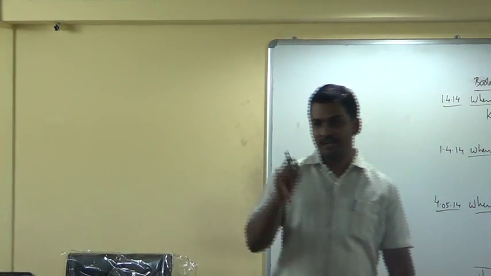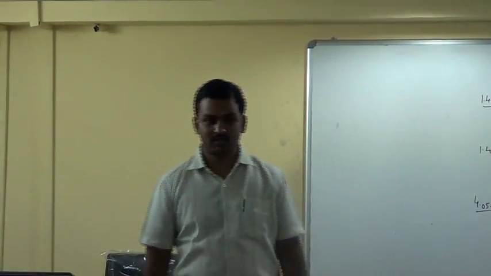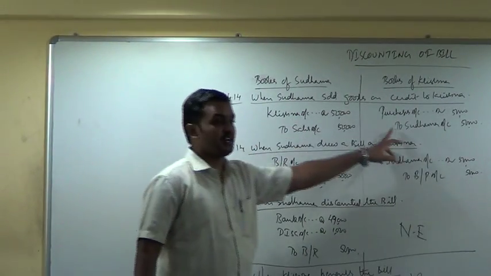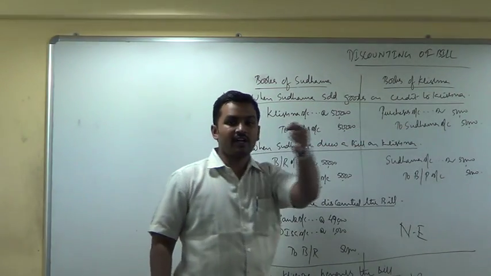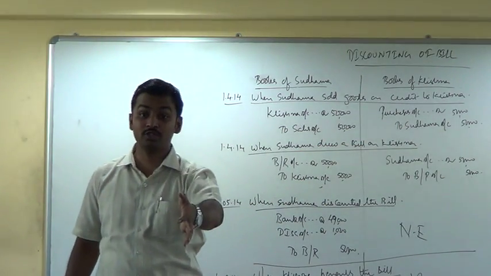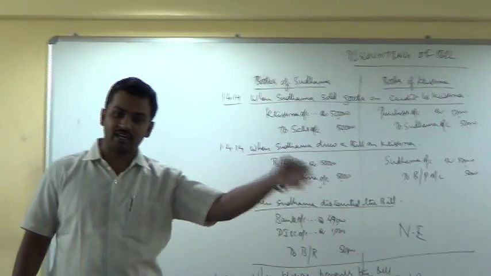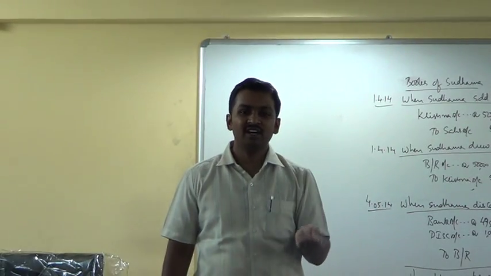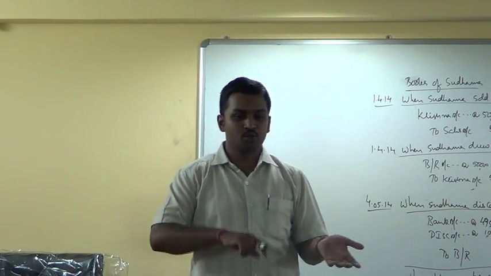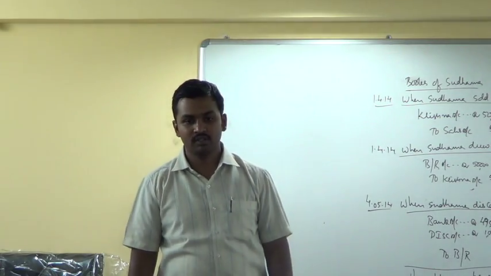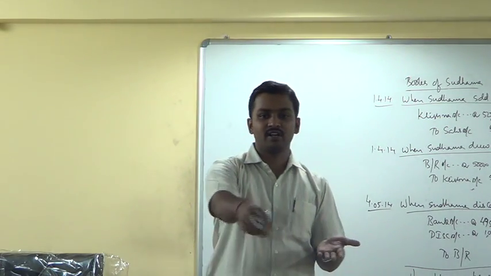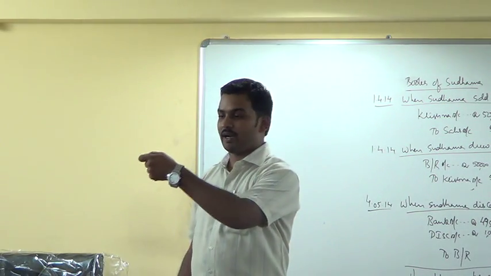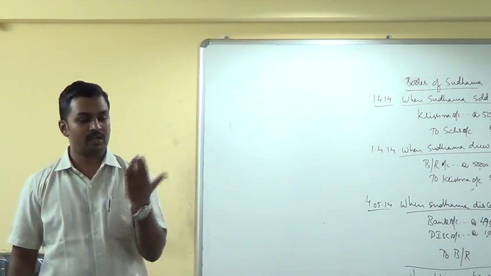Now listen to me carefully. In practical circumstances, if Krishna wants goods from Sudama, Krishna will approach his bank for a letter of credit. He will go to his bank and ask the banker, please issue me a letter of credit. Sudama is saying, unless you show me a letter of credit, I am not going to give you the goods. So the bank will say okay. They give a three months letter of credit. This letter of credit will be supplied by Krishna to Sudama. Sudama now receives the letter of credit.